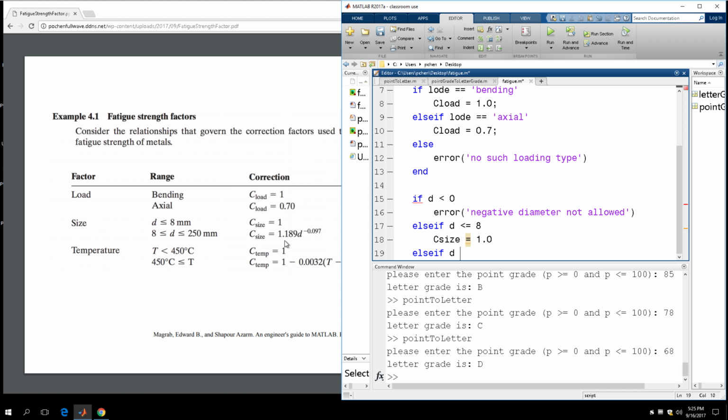So the mathematics seems to be not exactly consistent. So else if d, we don't really need to write this part of the condition, because the else actually implies that it's larger than 8 millimeter, right? So by using else if, we're actually assuming that d is already larger than 8 millimeter, right? So we don't really have to write this part of the condition.